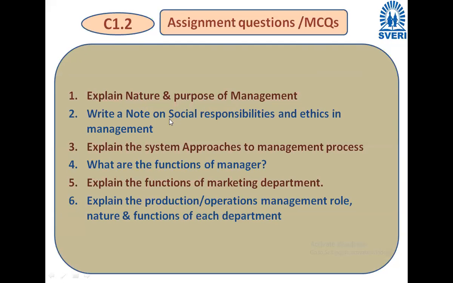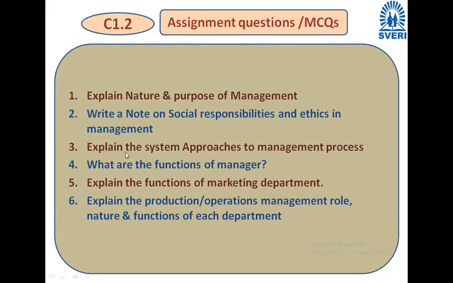Then the next question is, write a note on social responsibilities and ethics in managing. In this short note, there are two parts. One is social responsibilities and the other is ethics in managing. Obviously, both are the task of the managers, so you people have to elaborate. Social responsibility may be for 4 marks and ethics in management maybe 3 marks.